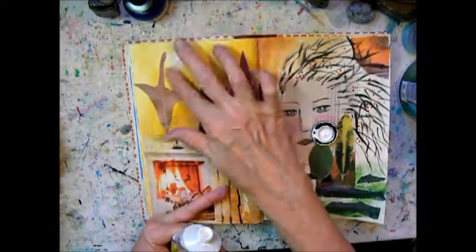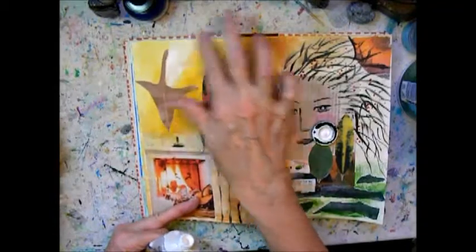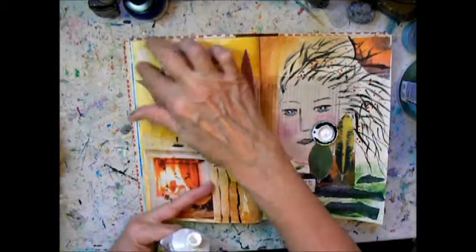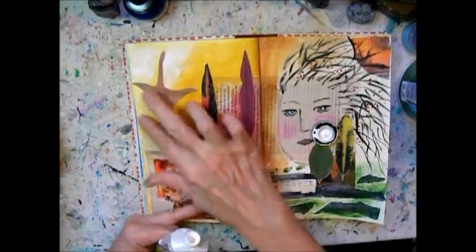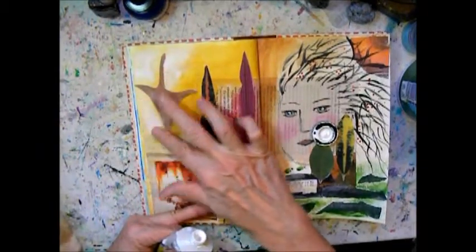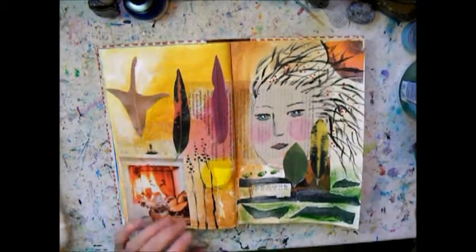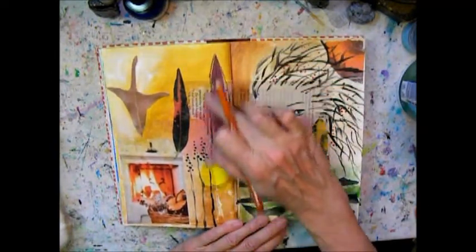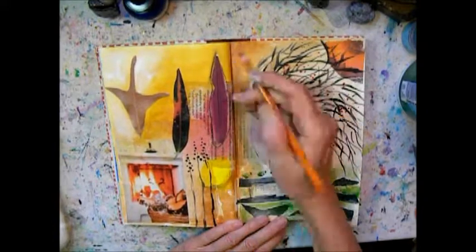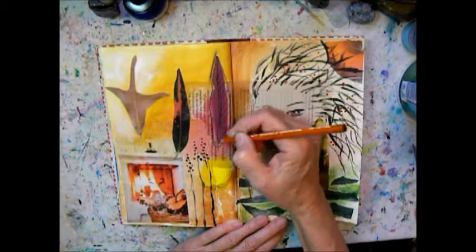I decided to add some white just to have some white in all that yellow. White is the great equalizer. And I outlined the leaves with some charcoal for a little more definition.